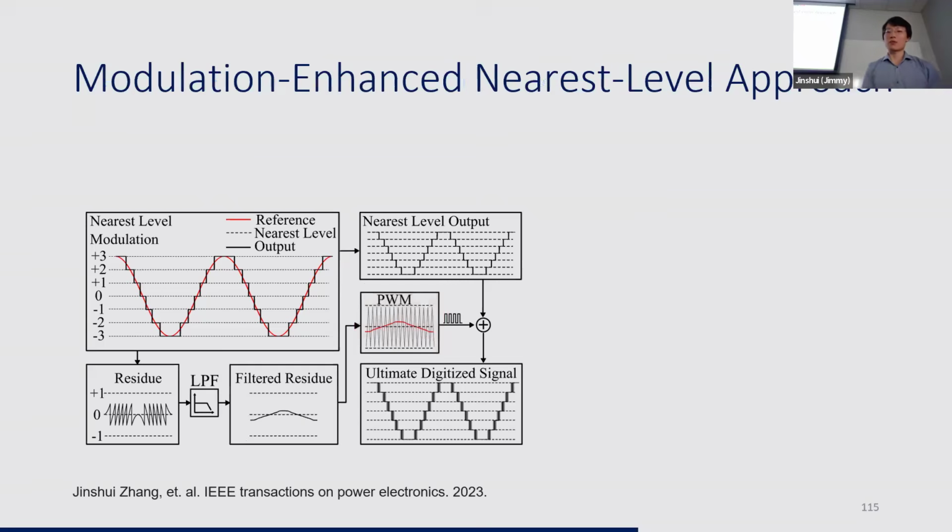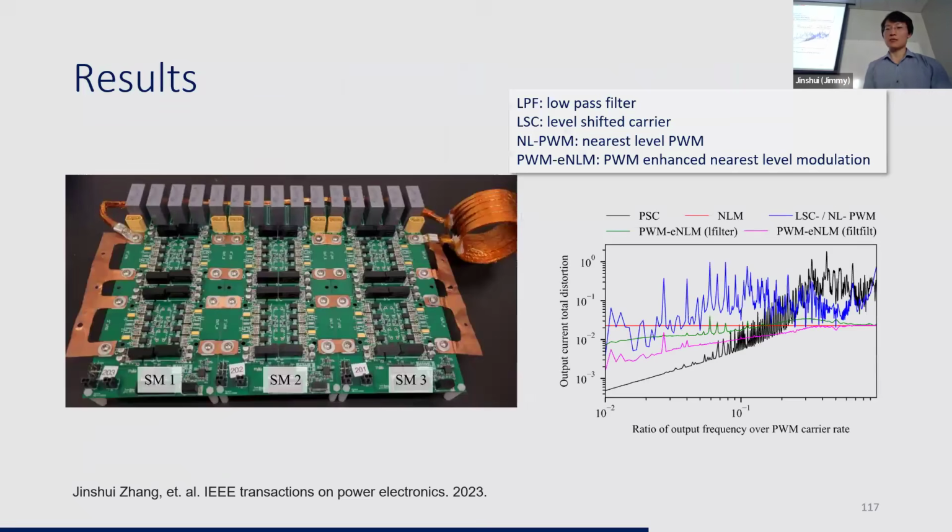And our contribution is very, very simple. Before sending the residues to the 1-bit PWM, we add a low-pass filter, and this filter keeps the PWM modulator within its comfort zone. At low frequencies, most of the residue passes through to the PWM, giving us better quality than nearest level alone. And at high frequencies, the filter removes the components that PWM cannot handle and only passes what it can manage. So basically, the low-pass filter is a safeguard for the PWM. And this idea does work.